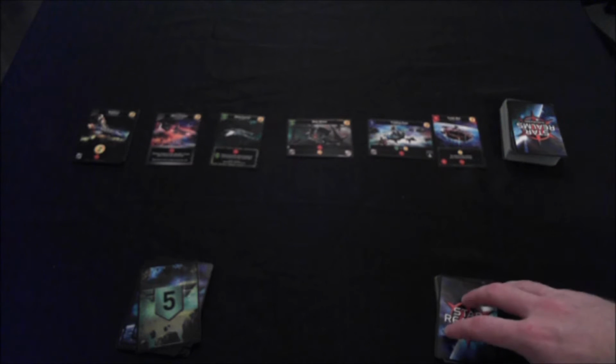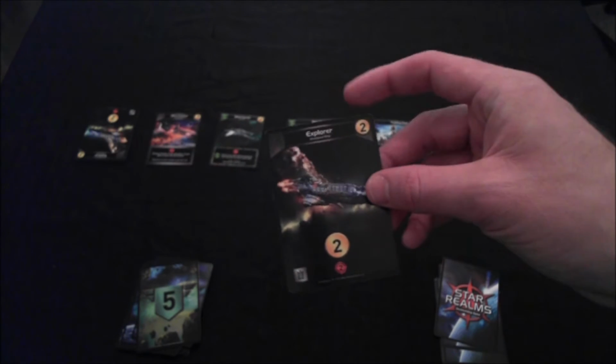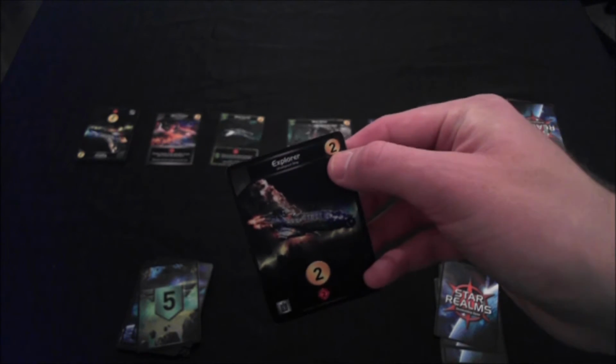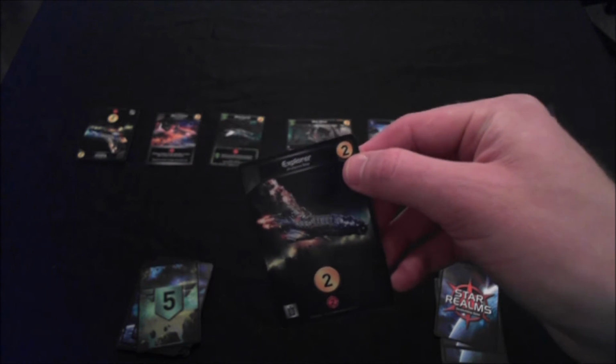And eventually, you're going to want to get rid of your weaker starting cards if you can. Now, Explorers are a type of card that are always available for purchase until they run out. Up in the corner of all of these cards, you're going to have the gold symbol here, which is the cost to buy that card.